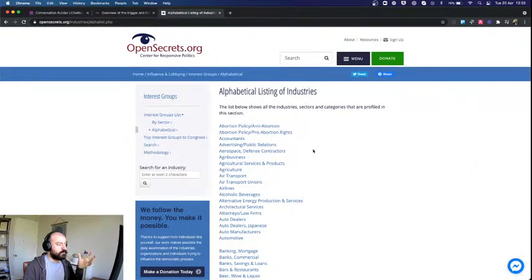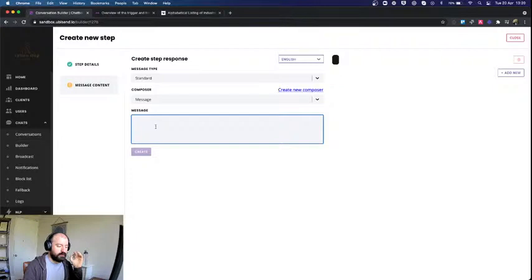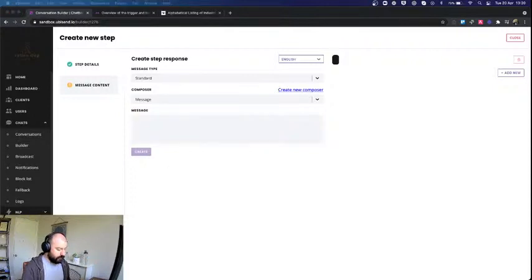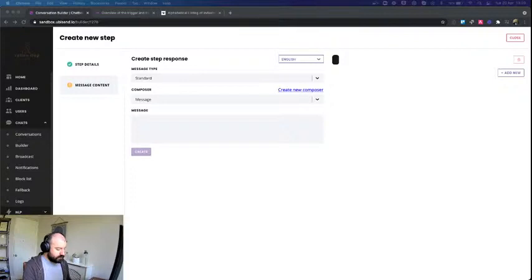Unfortunately, I don't know enough about PPC to know what the default industries they would have, maybe in Google AdWords or something like that. So I think for now, I'm just going to leave it as free text, because it's interesting, I could use a fuzzy composer. I might actually change that later on. I'll write it down because it's interesting. Change industries to fuzzy composer, question mark.